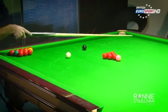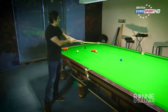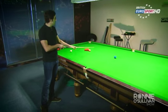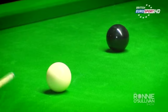cushions. And the aim of it is to try and bring our white out into the middle of the table, because leaving your white near the cushion is never a good idea. So the aim is to get a good solid contact on the white and make sure that we're in this kind of area. Here I go.